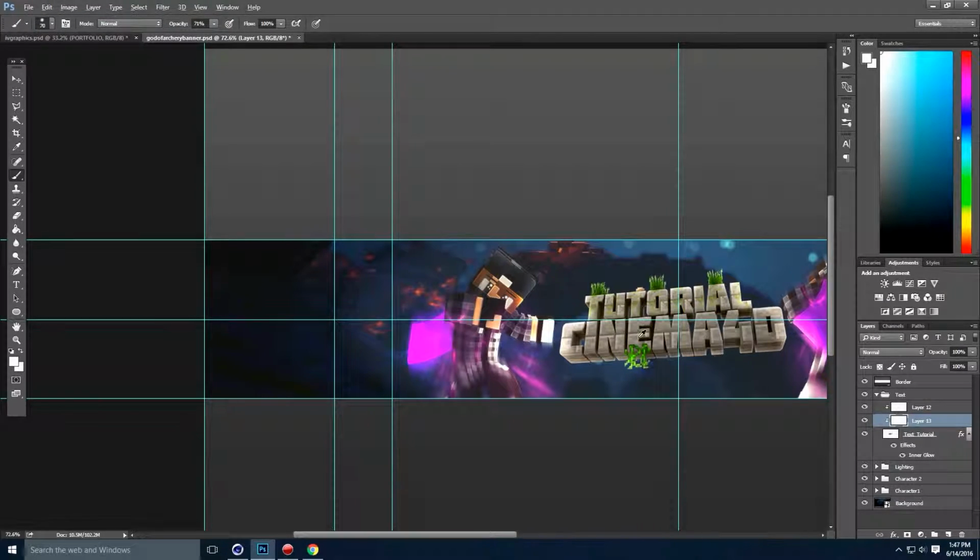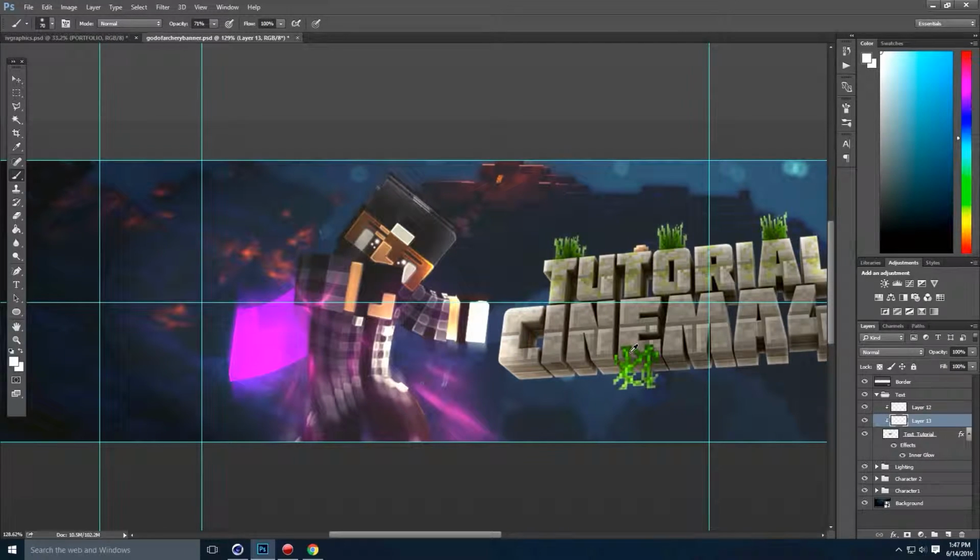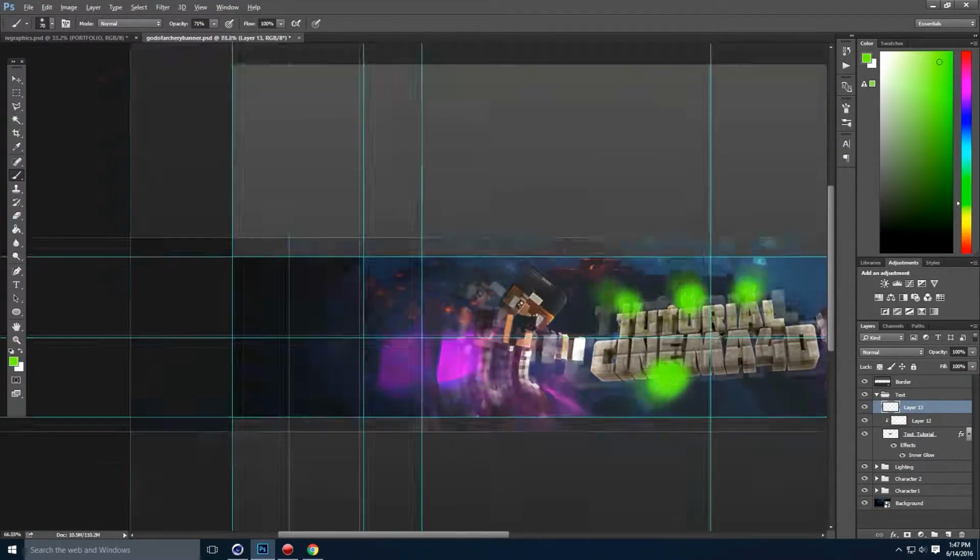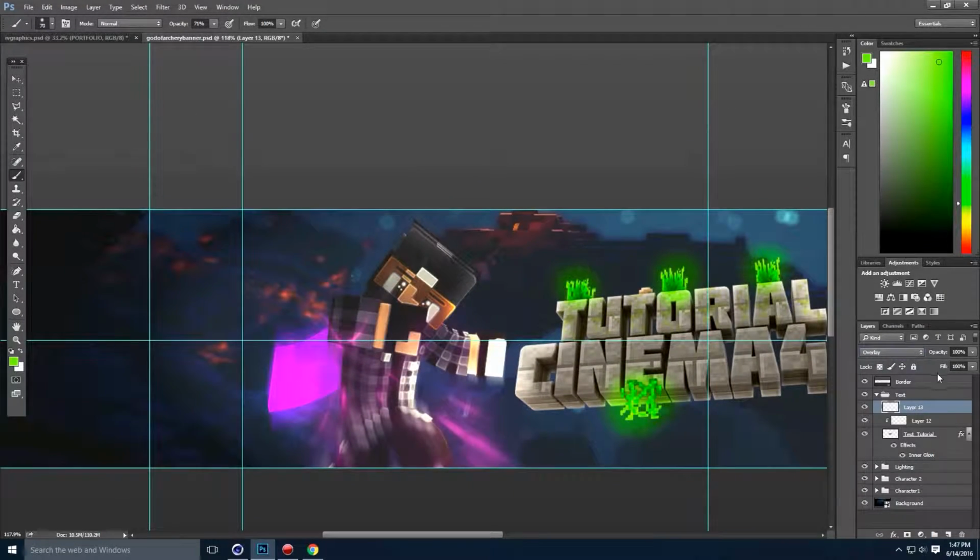We're going to go to our brush tool, sample a color from our grass, maybe make it just a little lighter and size it up. And what we're going to do is go over our grass. Actually, we don't want this to be masked. I'm just going to go like that. Make sure you don't mask it. And go around it. We're actually going to want that to be a lot lighter. And go around it like this. Change the blend mode to overlay and turn the opacity down a little bit. You can play with the size so it looks good.